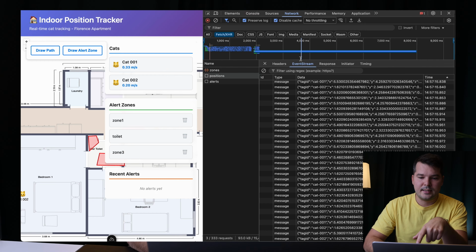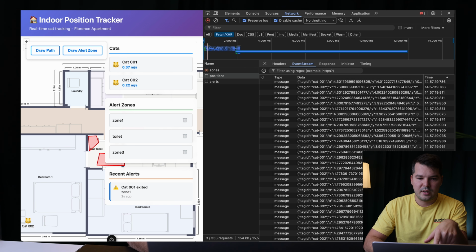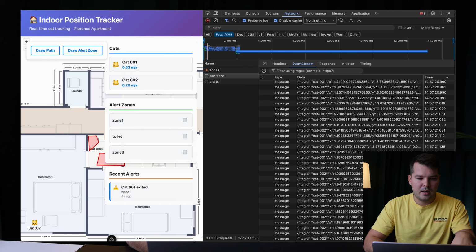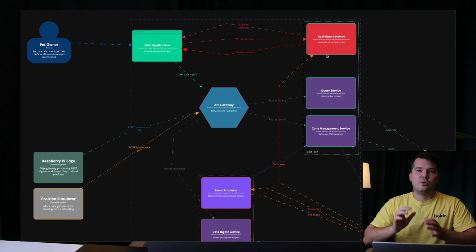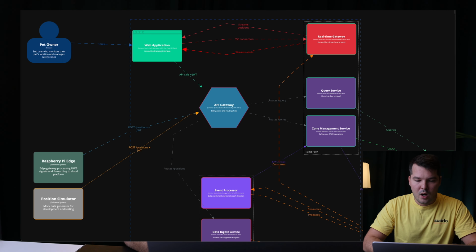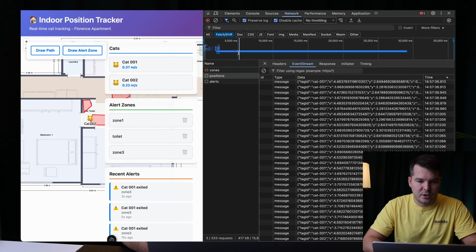This is an SSE event stream. Here we're seeing tons of messages right now, in real time, and we are translating those messages to cat movements on our map. So this microservice is responsible for pushing data to our web application. Here we see how it is actually pushing it right now.